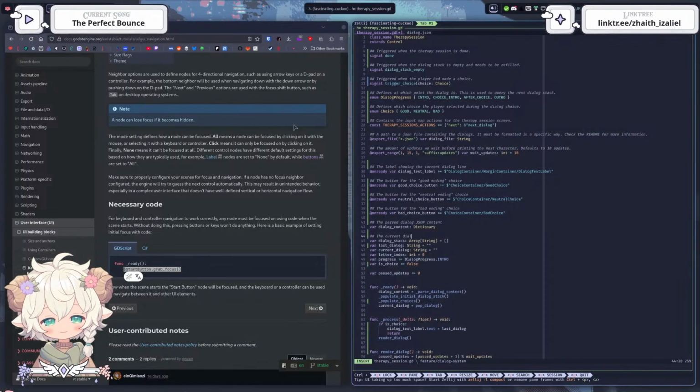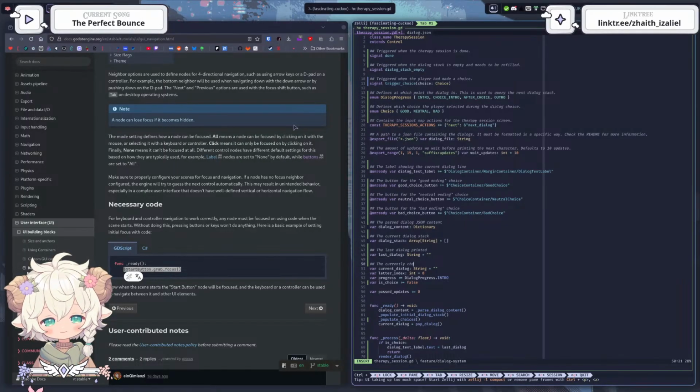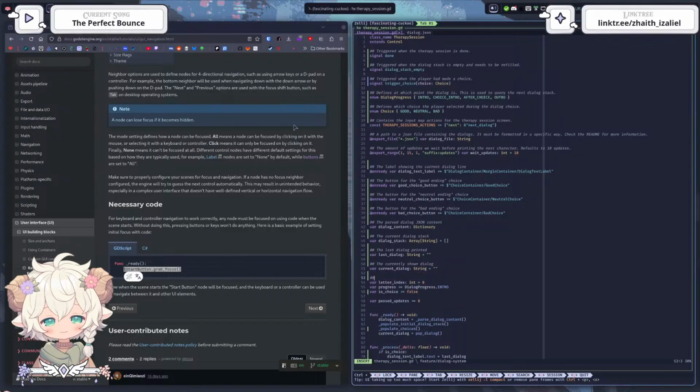The current dialog stack, the last dialog printed, the currently shown dialog, defines at which character the dialog is in rendering.